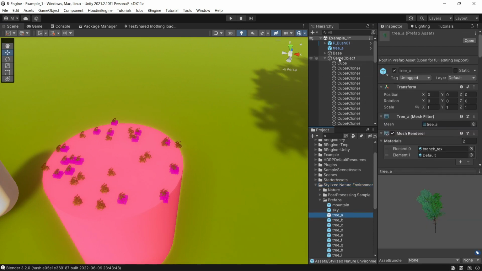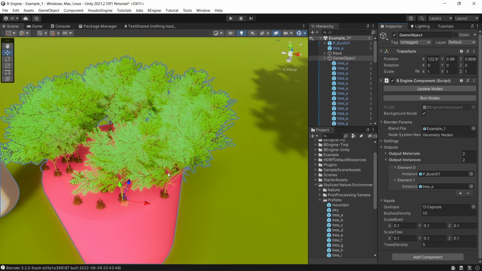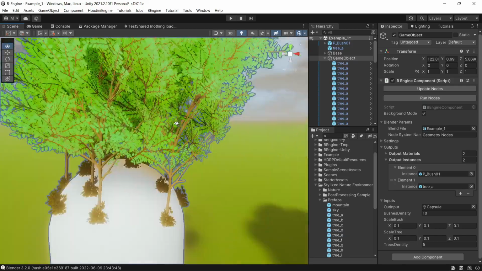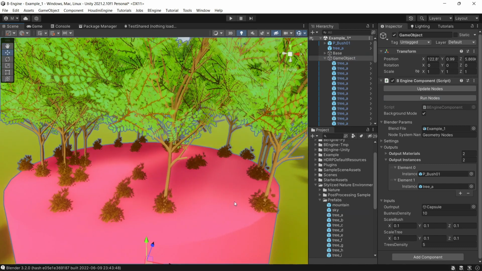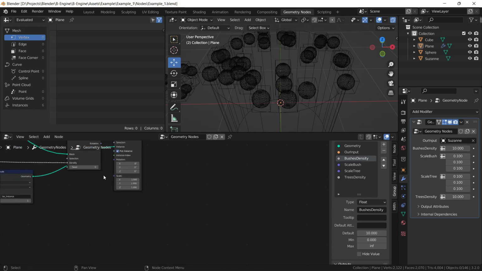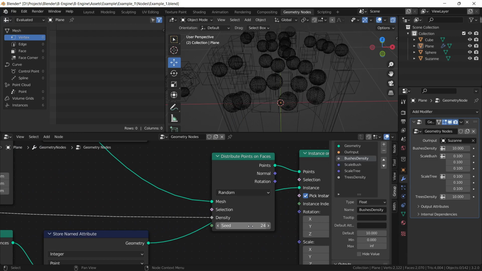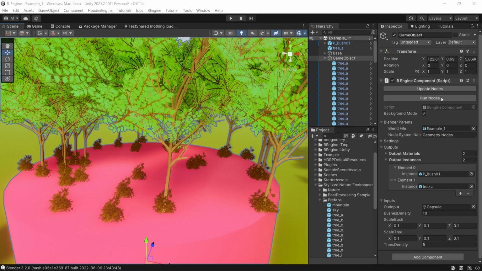Let's select this guy, drag and drop it here, and run nodes. And voila, we have our trees and bushes. Probably we need to change our seed for trees. I'll set it like that. Save and run nodes.